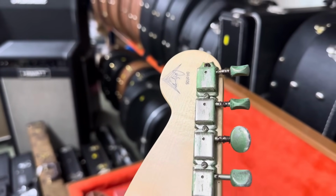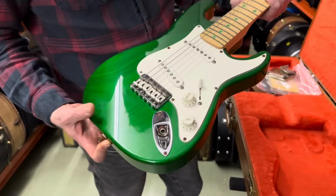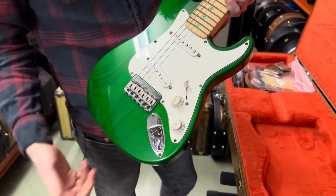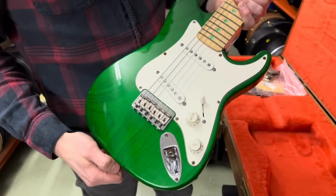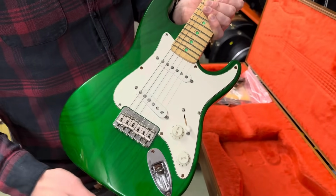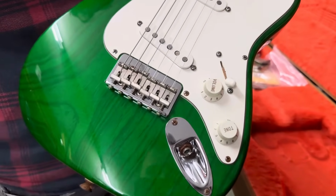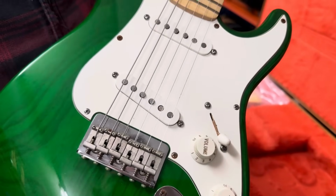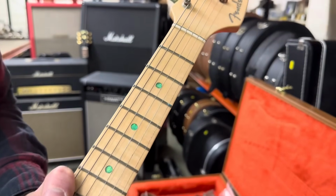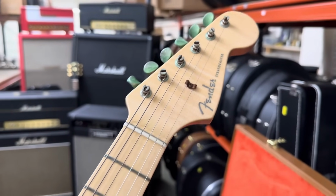These were commissioned through John Page at the Fender Custom Shop, and each guitar was finished in a colour to match one of Eric's 5 Ferrari cars. This one obviously in green. And how this has come to our auction, well, a chap called Graham Cooper, who was friends with friends of Eric Clapton and also friends with Roger Forrester, Eric Clapton's long-term manager. This was gifted to Graham, and it is being sold on his behalf.